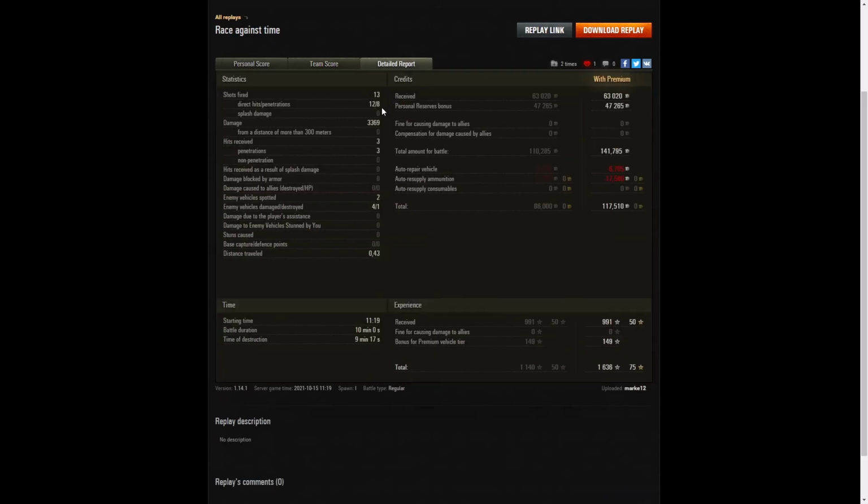Marke fired 13 rounds, got 12 direct hits on the enemy, 8 penetrations. Yes, he did use some premium ammo, but he did try to use some AP instead. Damage of 3,369 hit points, all of it done at close range, less than 300. 3 hits received from the enemy, 3 penetrations.